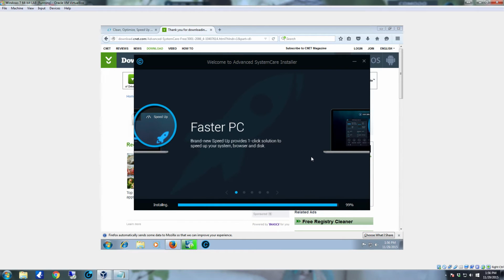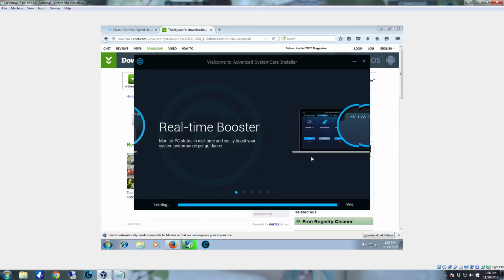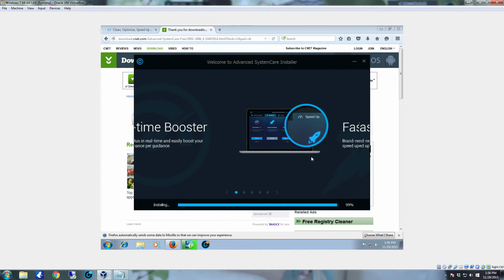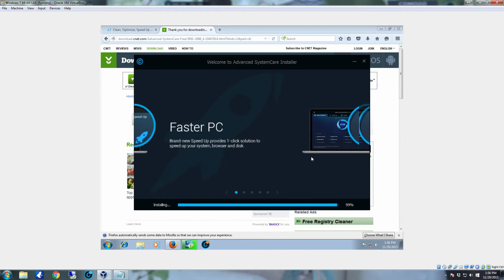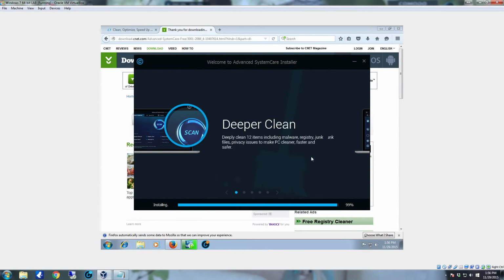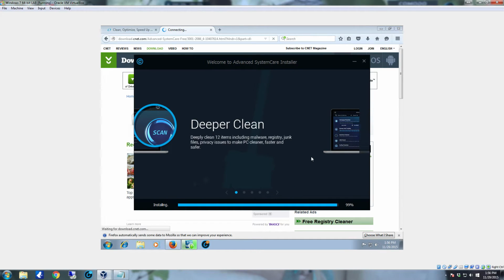This is another one of those applications that it'll do a majority of what it needs to on the free version. There is a pro version that you can pay for that automates most of everything that the system needs to do. You can have it automate how it cleans the system, how often.